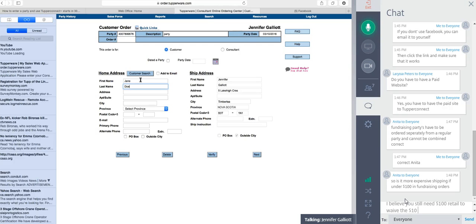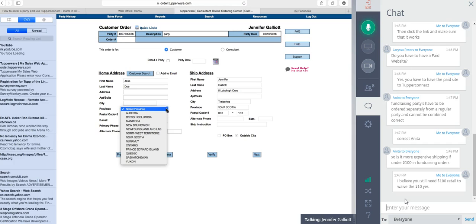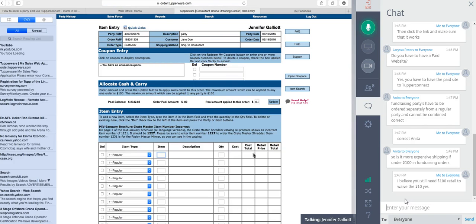And you're going to enter orders in. Jane Doe. You don't need to put the whole address in if you don't want to. Be sure to make sure that you have the correct province though, because it will go by default to Ontario. And if you do that, the tax might add up differently for where you are. So I always make sure I have my Nova Scotia province in there. Otherwise, we'll be charged Ontario tax, and then at the end, it won't add up and you might get confused.